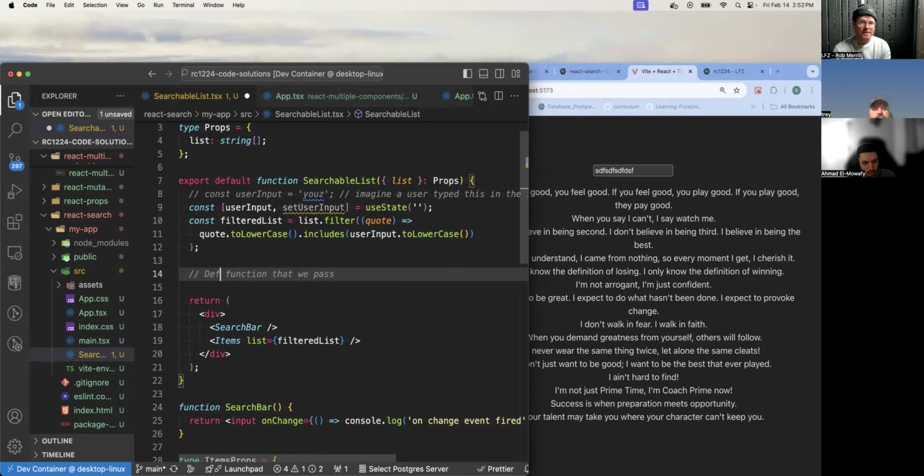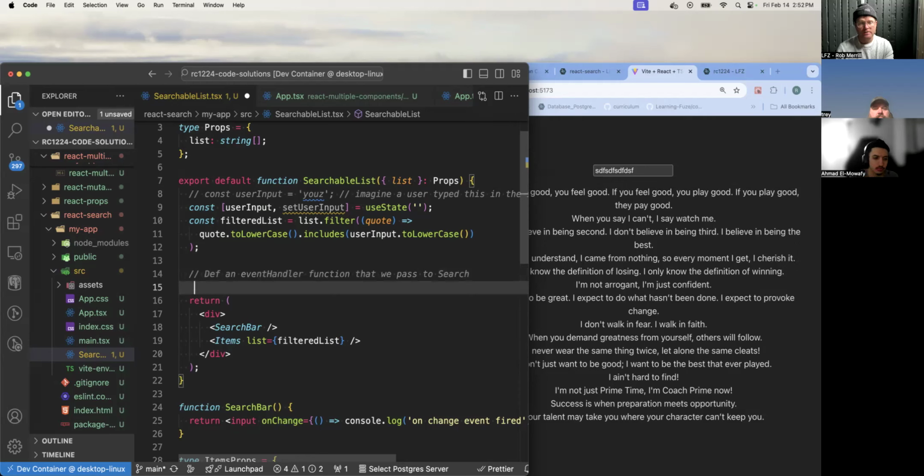Actually, I'm going to say you can define an event handler function that we pass to search bar.